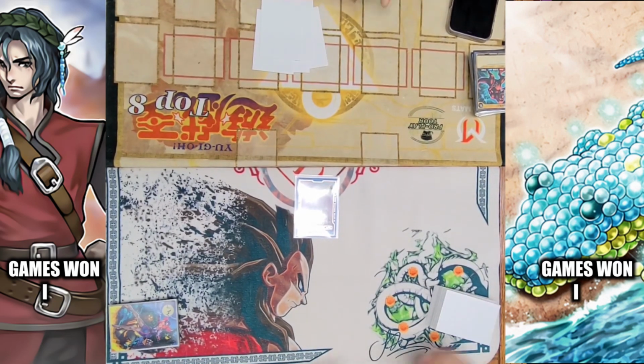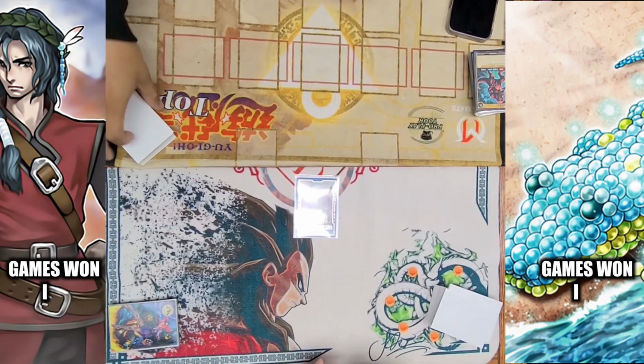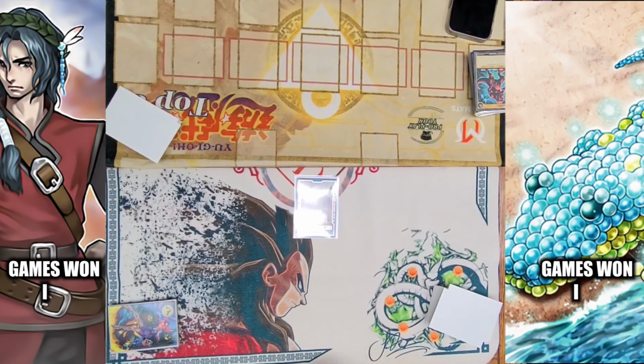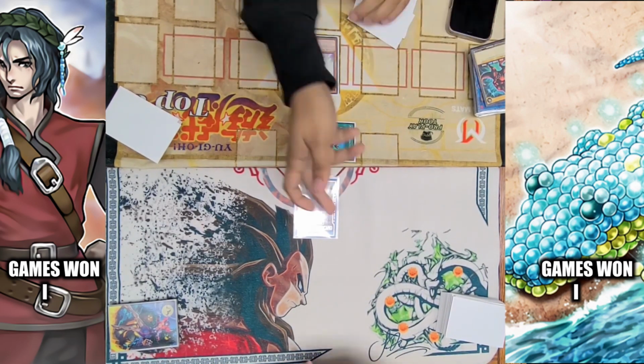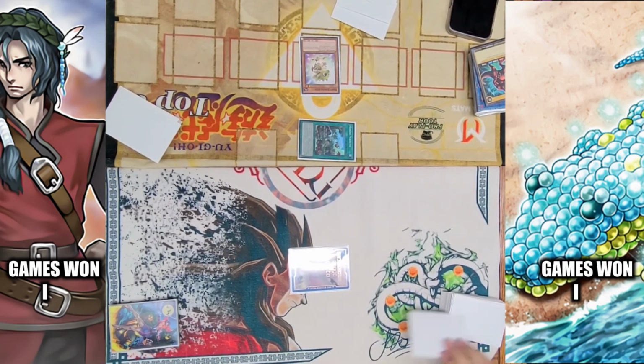Alright, so we see our duelist shuffling up, drawing our hands of 5 here. I imagine that Sammy's gonna be on the play. I wouldn't want to go second against this deck again. Just try to set up the Dino board, or maybe he will let him go first and just try to break the board. Lost World, Baby. Give him a token. Pass.